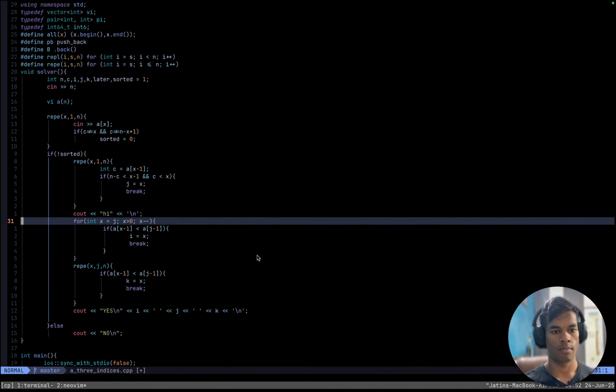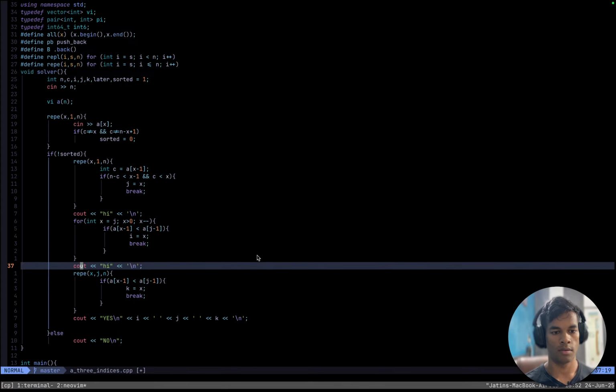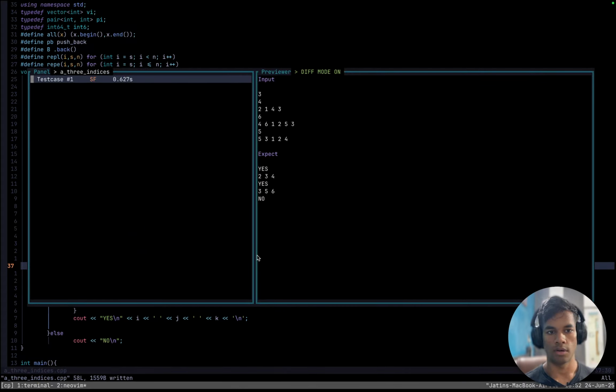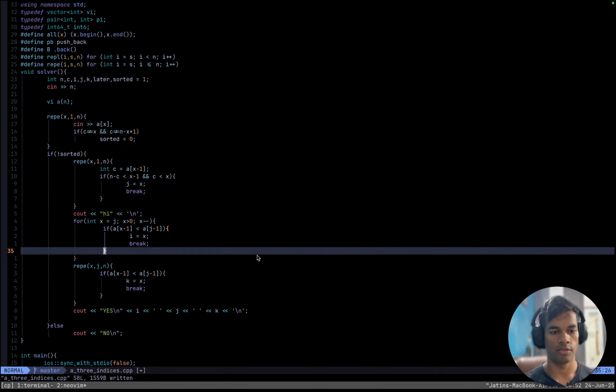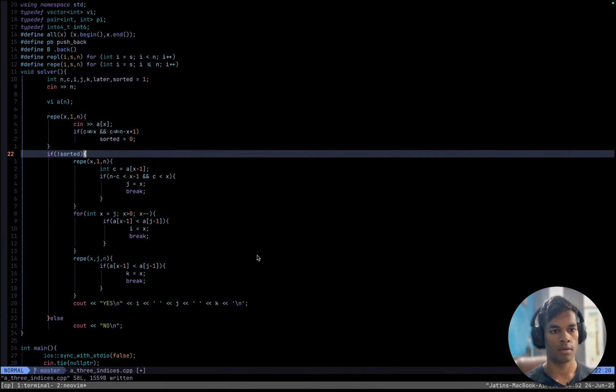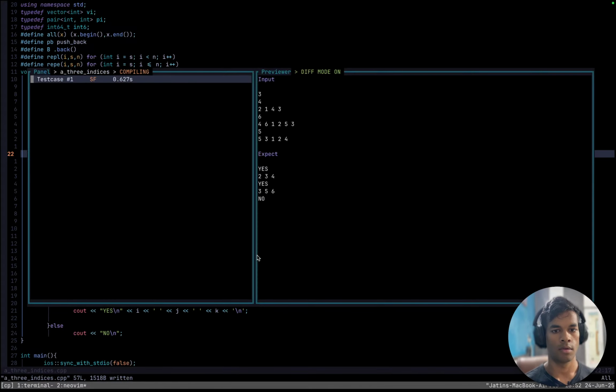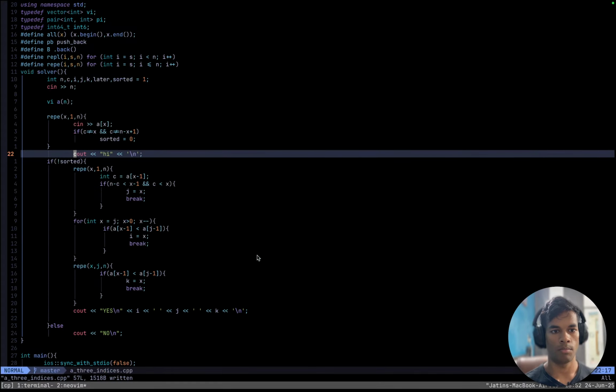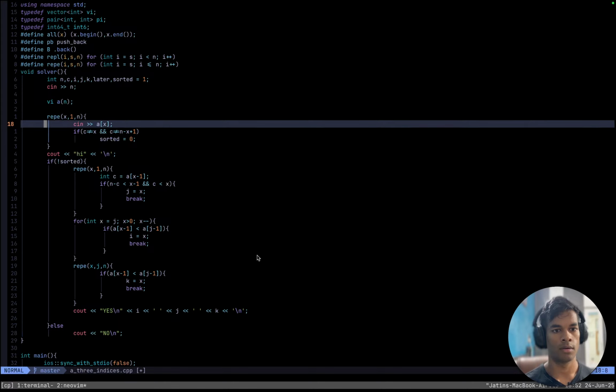Let's see. Nope, segmentation fault is here. Nope, even before that. You know what? Keyboard stopped working. Wait a minute. No, it is fine.